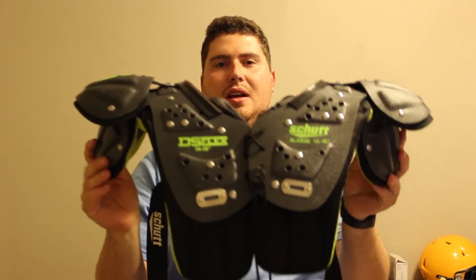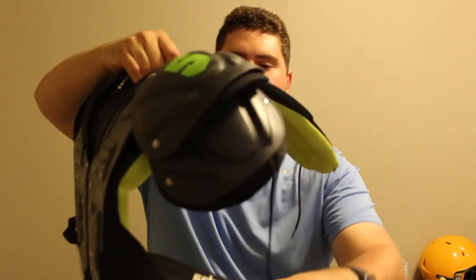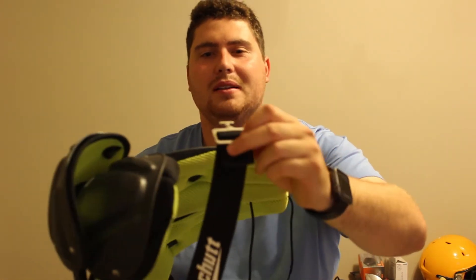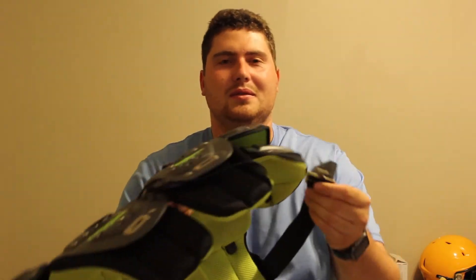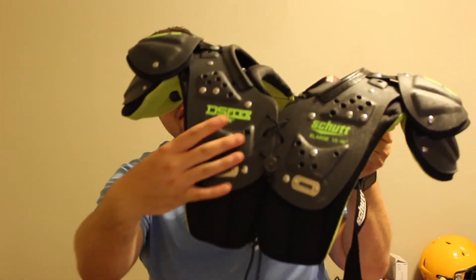One thing to always check for fit is whether their shoulders fit inside the pads on the side. The standard nylon straps — I call them T-straps — are pretty common with a lot of football pads. These are very stretchy and I would say they're the hardest to keep buckled up. You always want to make sure this doesn't easily slip off, because you could lose your buckle, and that's not something you want to have to replace. Coaches always have extras, but if you purchase these you want to keep up with them.